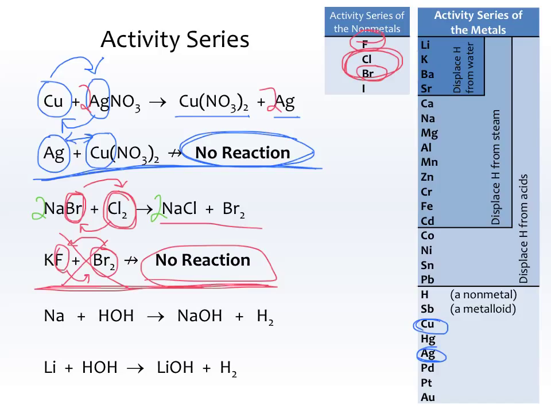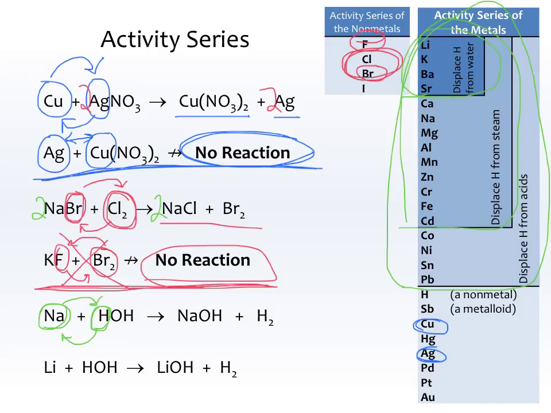So then the last type we have is a metal plus water makes a base plus hydrogen. And in this case, we're assuming the hydrogen from the water is like the metal that it's trying to replace. So what we're trying to get to happen is sodium to go replace hydrogen and hydrogen to sit alone. So in this case, we need the displace hydrogen part of the activity series. Notice that all of these metals will displace hydrogen from acids. These metals will displace hydrogen from steam, and these are the only 4 that will displace hydrogen from water. So it specifically has to say that it is water.